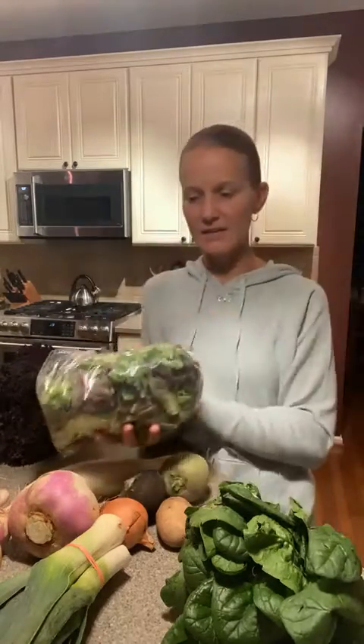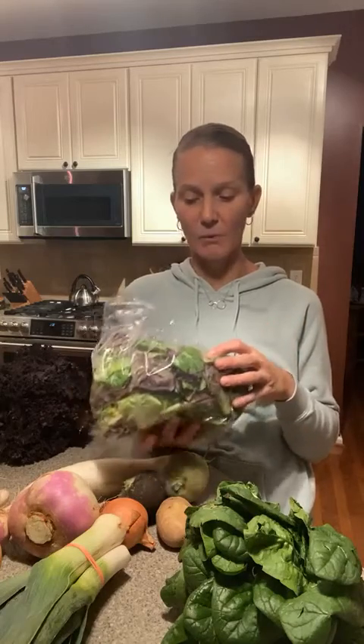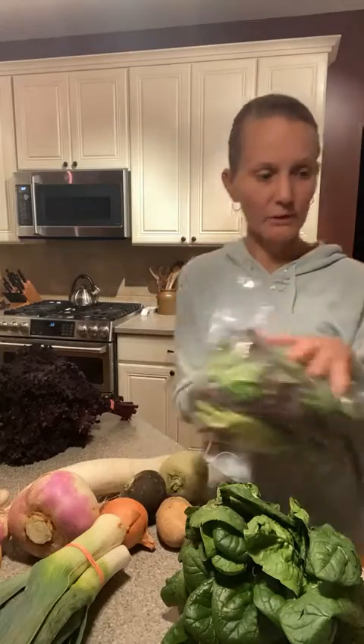We have salad greens. We want to store them in a plastic bag in the fridge. Do not wash them until you're ready to use them — if you do wash them, you definitely want to use them within ideally 24 hours, because they will start to go bad from the moisture. They're great for salads and sides. The greens are so delicious on their own, you don't need to add much; you can just dress them and serve them as a side.